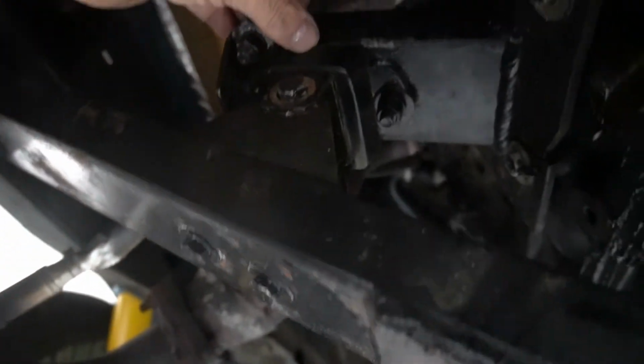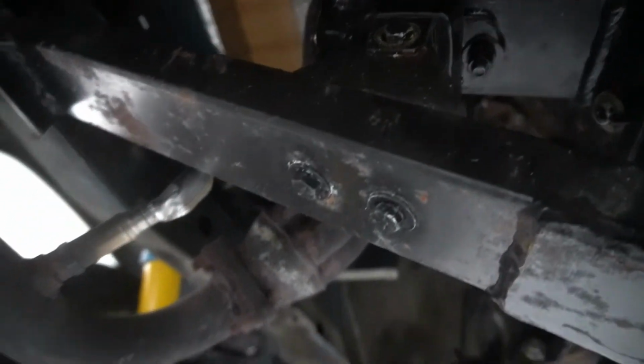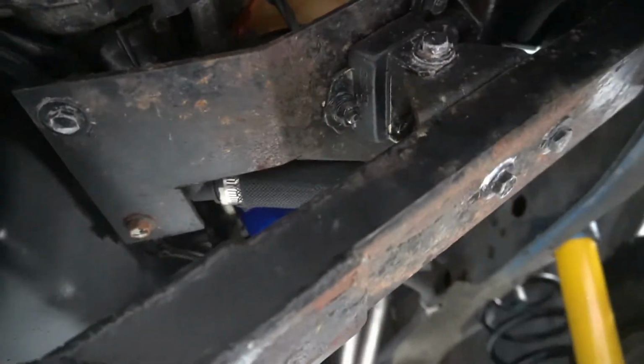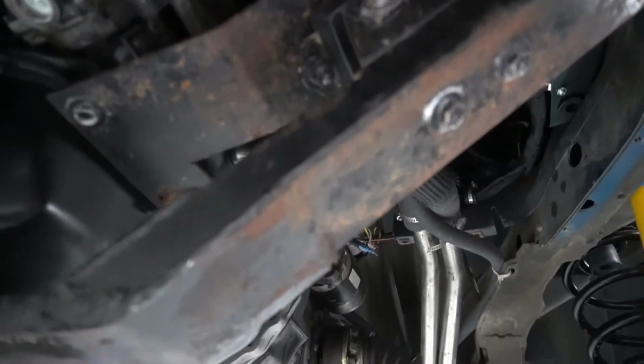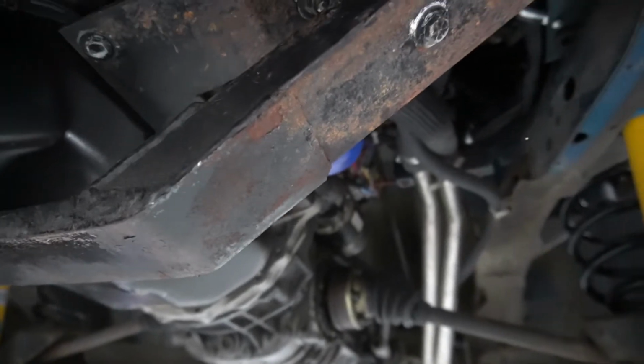And you can see these mounts are horrible. This is a really hard, like almost polyurethane. It's hard as a rock. They are rubber, but man, this is a terrible setup and it's kind of crudely done. It doesn't really line up well. You can see that it's just not straight. The exhaust is okay. It's got a nice header on it, but again, we come over to this side. This side's pretty crudely done as well. I mean, it's all right for a home job if you're just cruising along, but on long trips, around town, it's okay. Long trips, this thing is just a vibrating machine here.